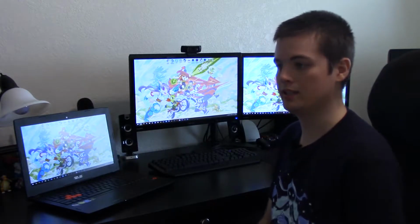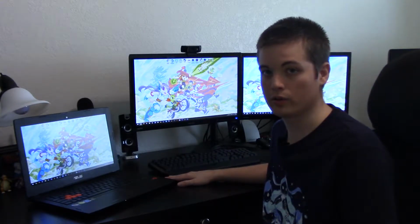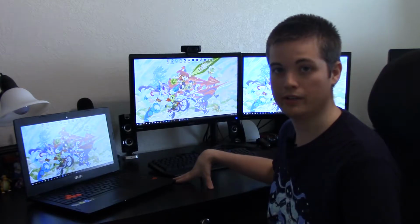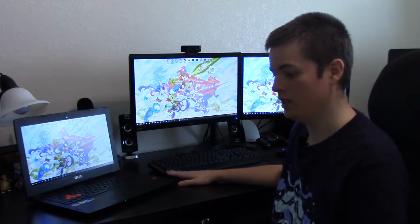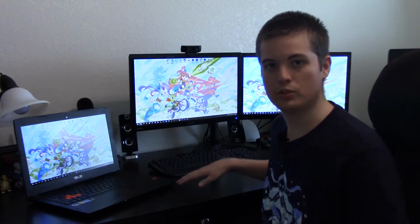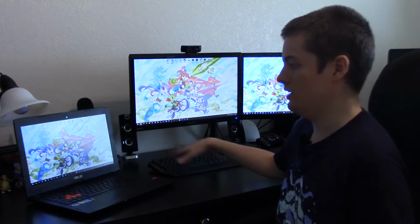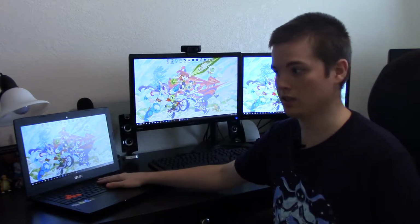And now we come to the desk setup here, and this is where I do pretty much a majority of my work. I'll record most of my stuff here in this space, I'll live stream here, I'll do personal work at one of my two computers, so I spend a majority of my time in this room right here at this desk. So I want to first take a look at this laptop here on the side.